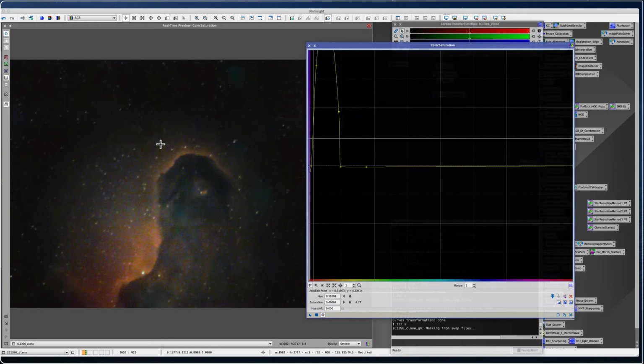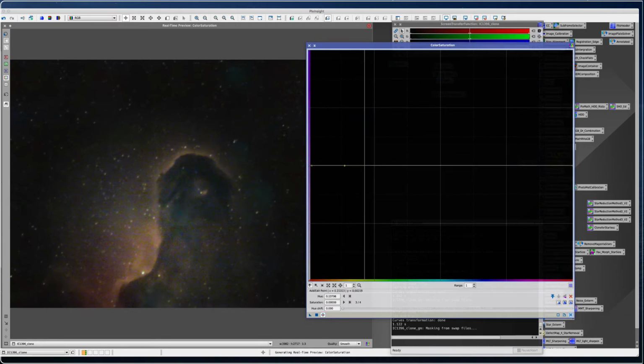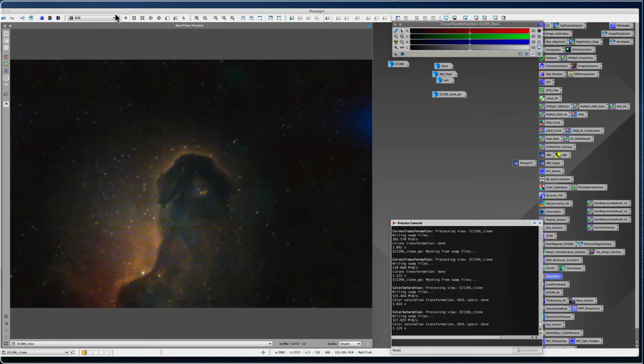All right, reset it too much. All right, anchor point here, here, here. Let's just do that, and let's run it a couple times. Okay, there's some of the hydrogen alpha we've been looking for.